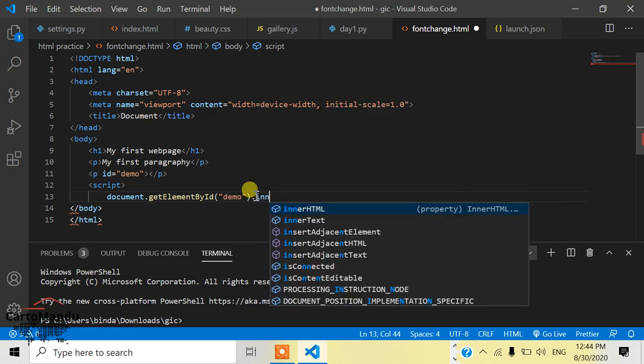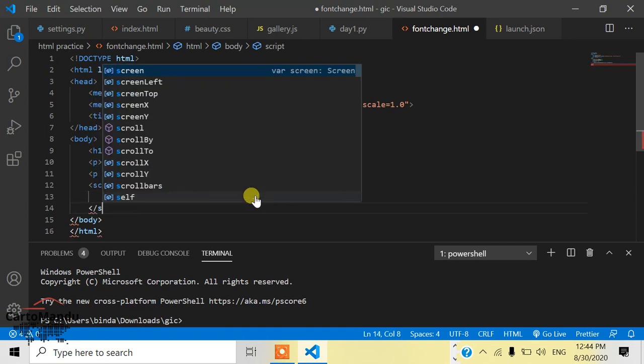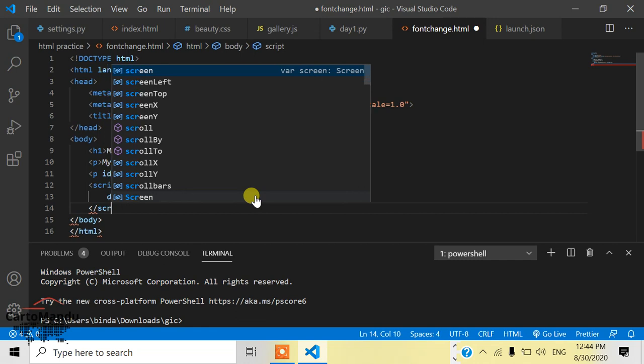Dot innerHTML equals 5 plus 6 and close it and close the script.